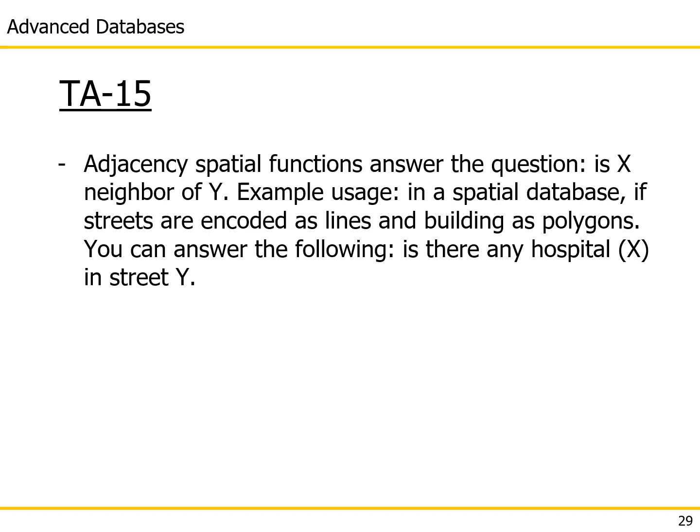Adjacency spatial functions answer the question, is X neighbor of Y? Okay, is this adjacent to this? The border of this touches the border of that. Okay? We use this a lot to answer many higher level queries. Like, for example, if streets are encoded as lines and buildings as polygons, this is how I answer the query, is there a hospital in street Y? Because the polygon that represents the hospital X will touch the line that represents street Y. Okay? So if they touch, they are adjacent. And if they are adjacent, then the hospital is in this street. This is how to think of it.